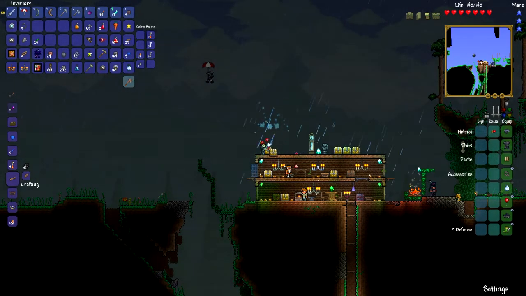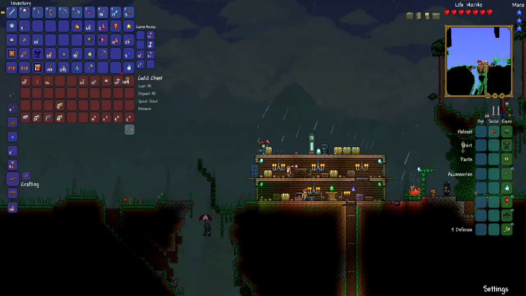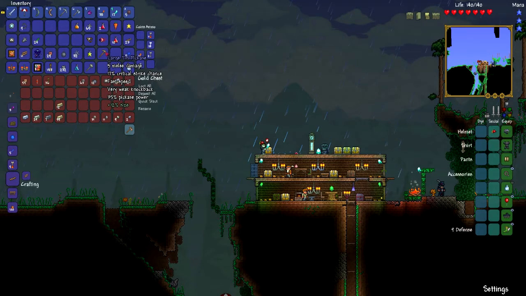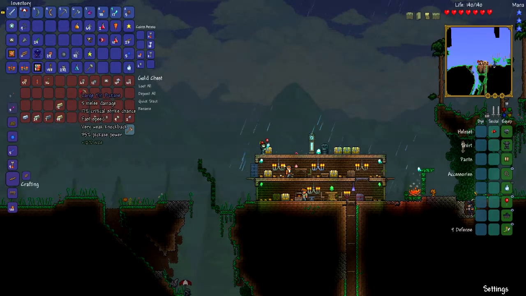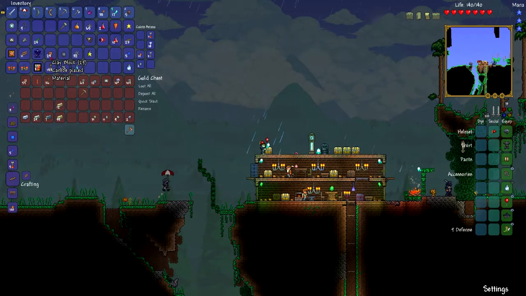I'm putting this in a chest. Oh, it's not actually that much lower. Glowing silk blocks. I'm going to put all this stuff in here. I like it. I guess that would be good if you're in, like, a mountainous region.